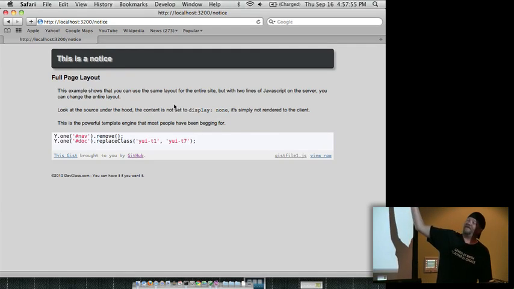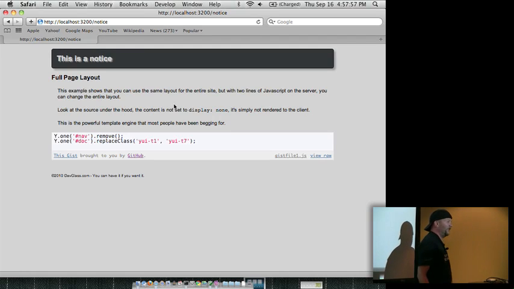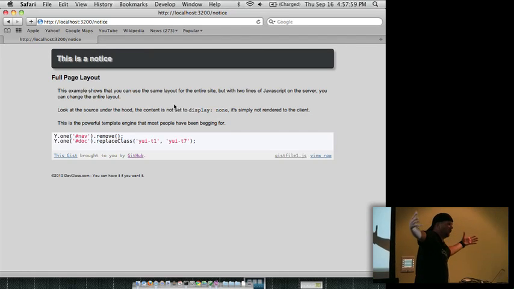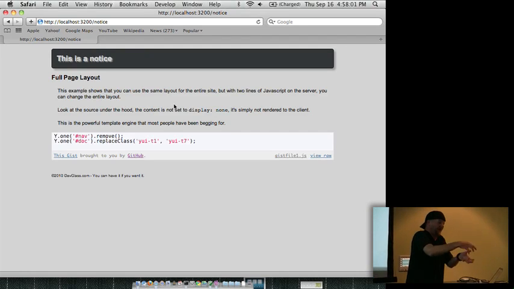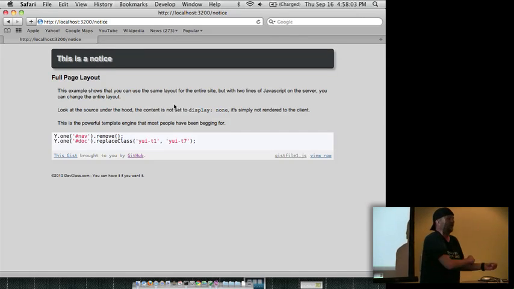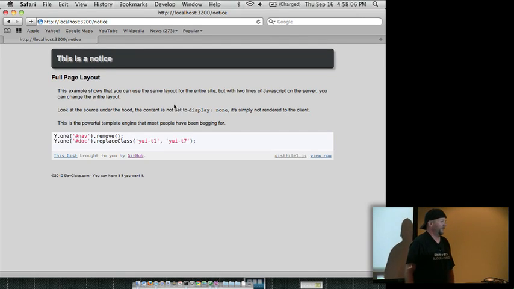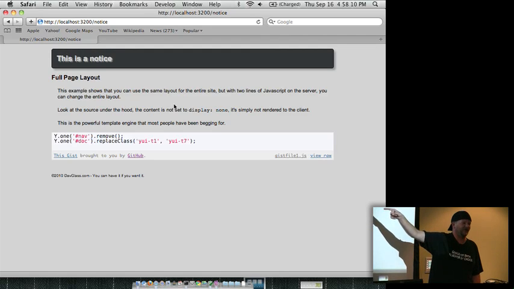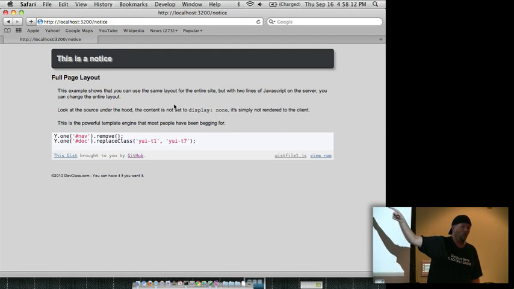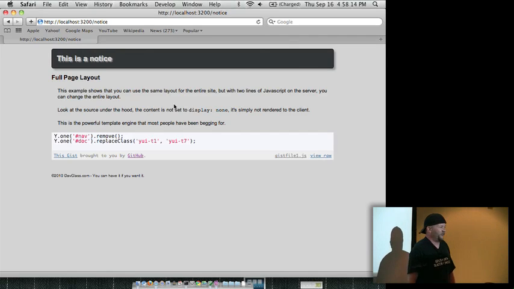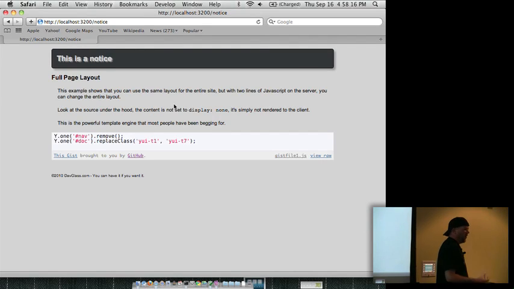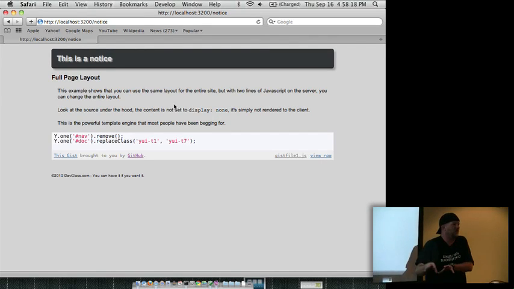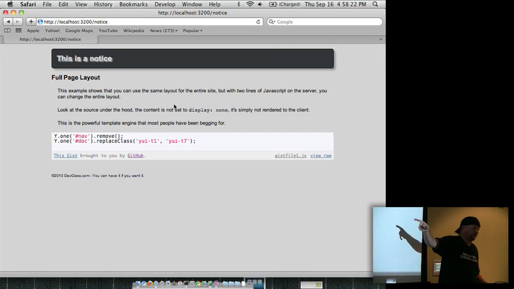And I have a full page layout without having to do all this crap code of figuring out this one page needs to be completely different from every other page on the entire site. That's the templating engine I think most of us in this room have been dying for. We have been wanting something like that. So it's easy, it's simple, 1 line, 2 lines, maybe 2 or 3 here and there to change something a little bit. But that's the goal.